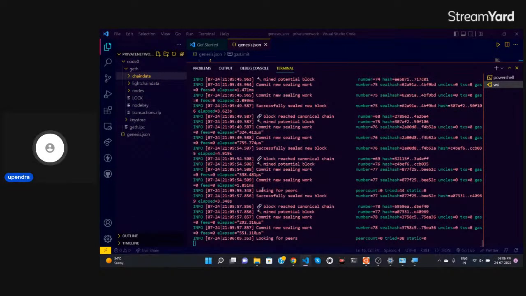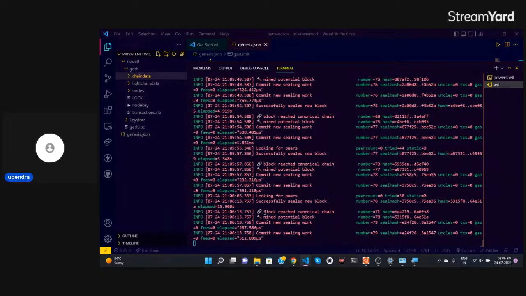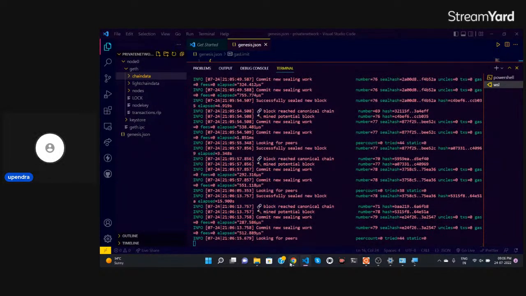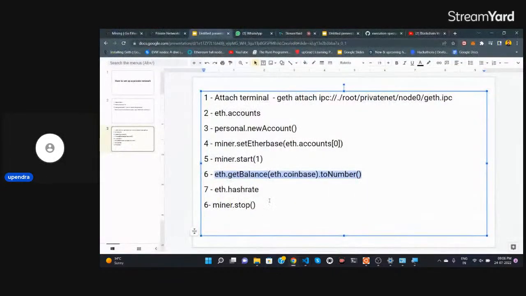Okay, so this is all, friends. This is how we can mine our Ethereum, and we can create a private Ethereum network. Let me show you some more commands we can run here, like eth.hashrate, and we can stop our miner here by using this command. So these are the commands, and this is our session.